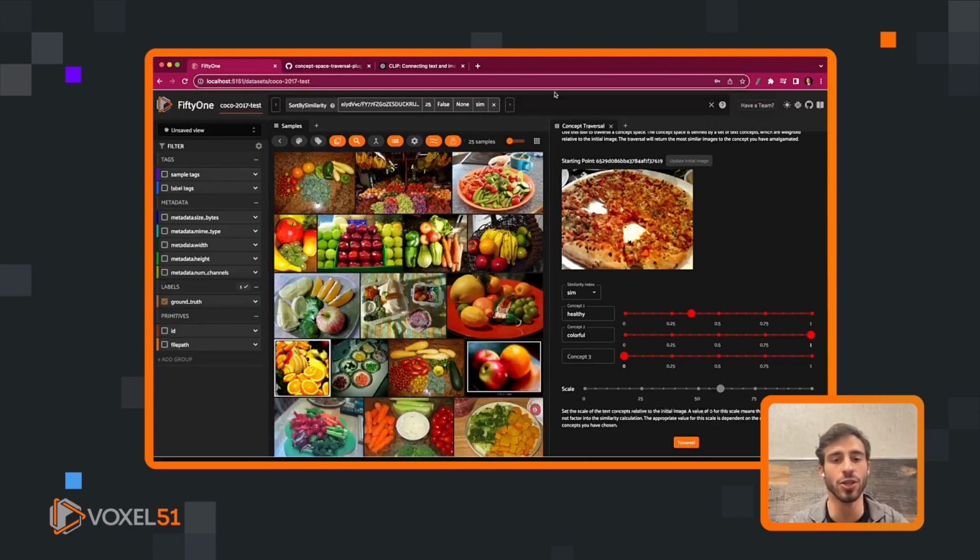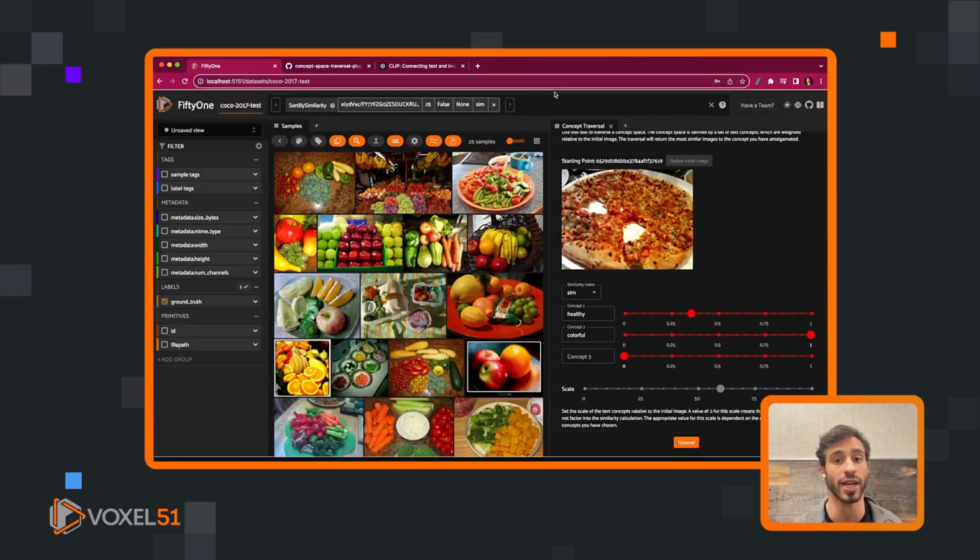So this is a great way to explore your data, to see kind of what the internal structure is. I would use this in conjunction with your traditional similarity searches, natural language searches, visualization of the embeddings in dimension reduction techniques, so UMAP, t-SNE, PCA. This is just another way to understand and explore your data.